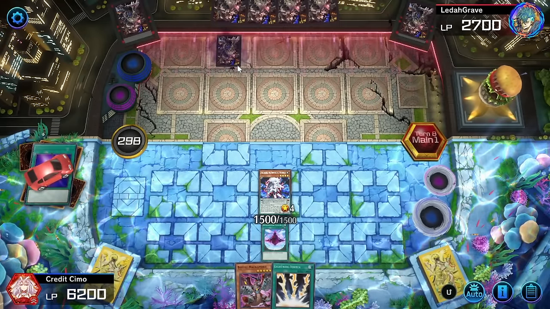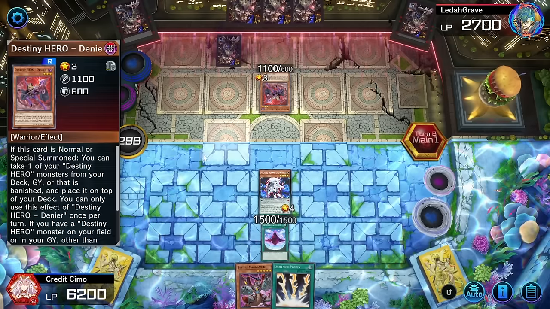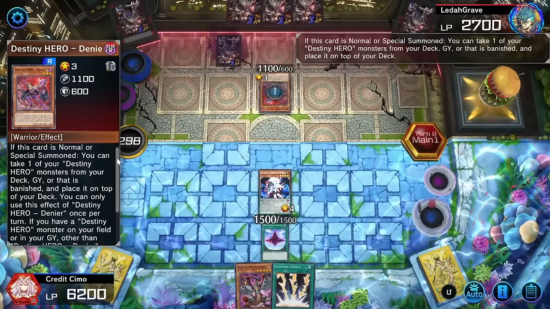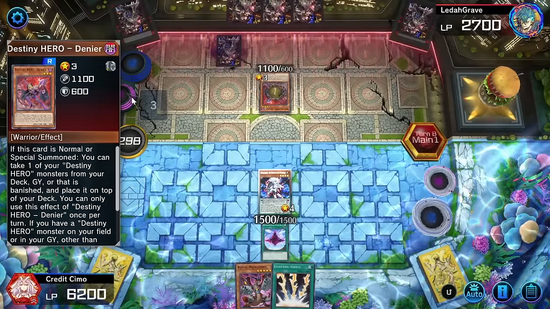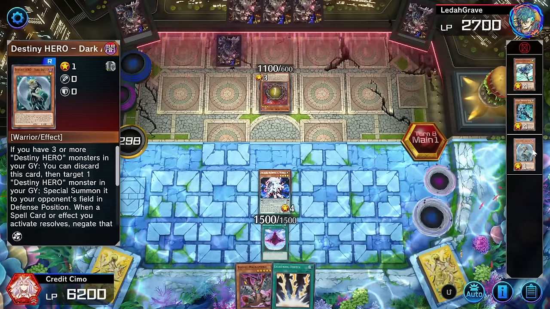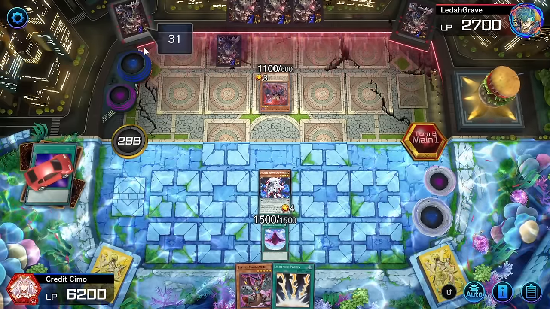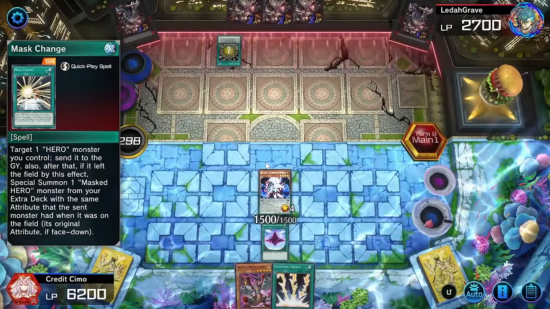And now he's only got... We draw a monster with a decent amount of attack. We're good. He's going to summon Denier. Banished Destiny Hero monster, place it on top of the deck. So you can place the Dark Angel back on top of his deck. Oh no, he's going to place that on top of his deck. Mask Change. Probably go into Dark Law.